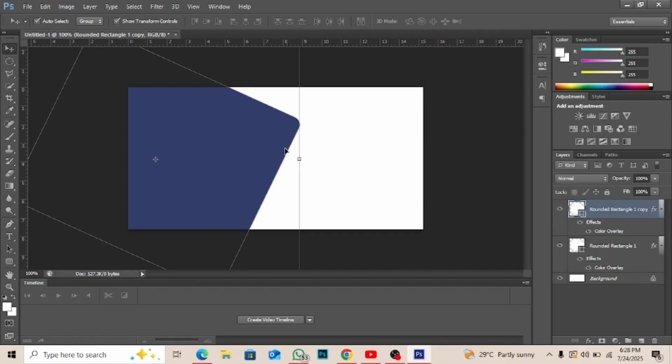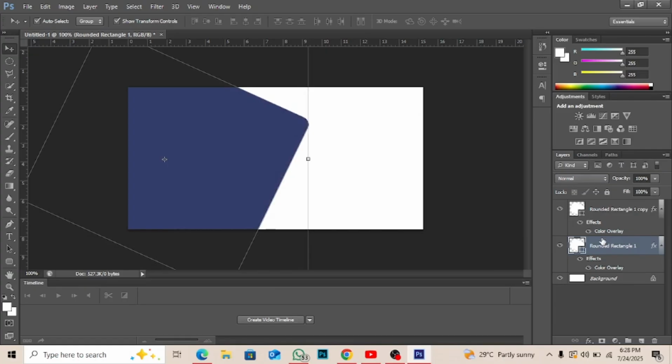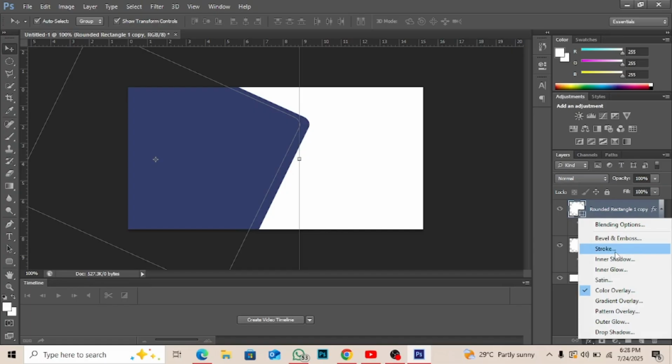So with the same color for the shape, now we have two shapes. So we have the layers of the two shapes here. One layer is behind the other, so I can bring the one behind forward, so that this one is on top, and I give it a stroke, a white stroke.